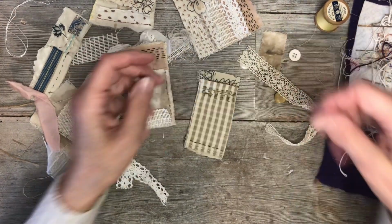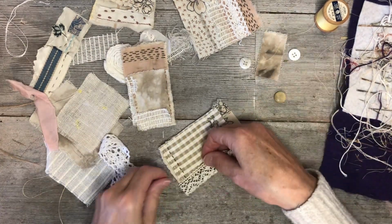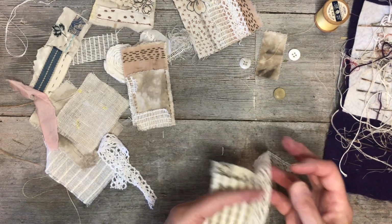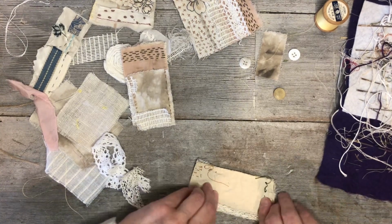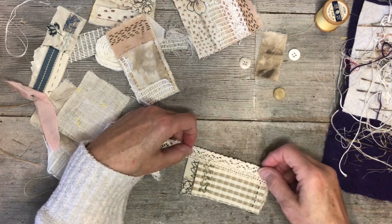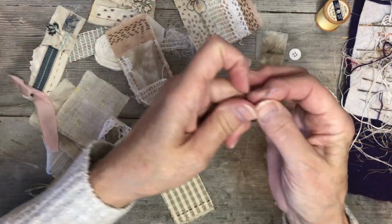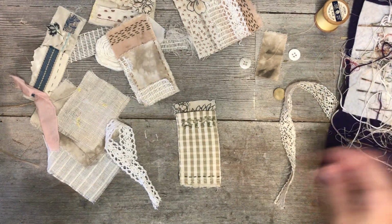Right, so now I need to stitch that. And what I could do is stitch that on the side, like that. And I could even fold it over. That's nice. I'll just stitch it on. I'm going to stitch the side first. I'm not going to use white, I'm going to use a darker colour.